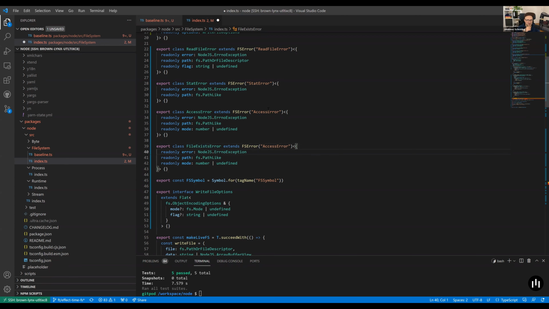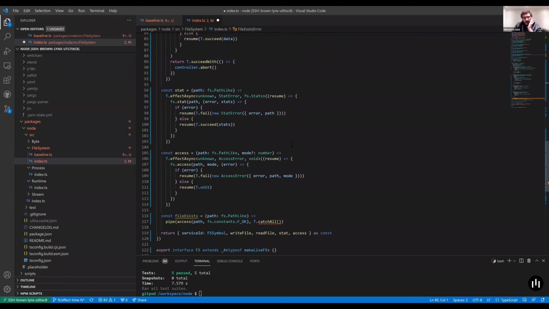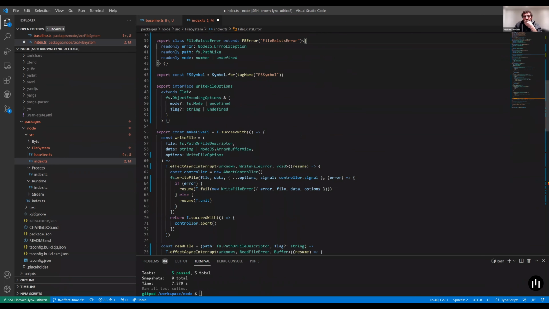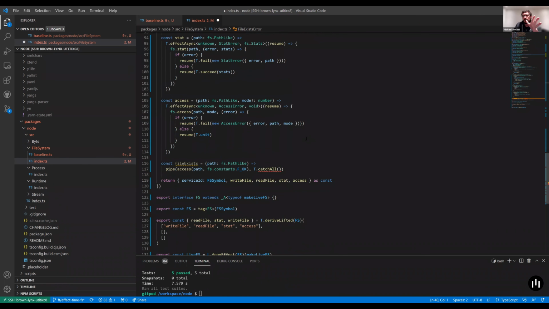Okay, I think this one we don't have. But wait a second, what I'm not sure about is that this access is erroring. We don't have access to it. If the file is not okay for us, it's not visible. It's visible to the calling process.